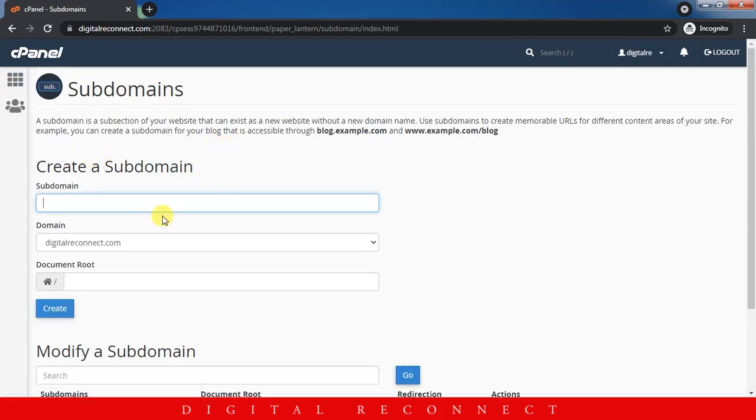I need a subdomain as news.digitalreconnect.com. As soon as you type news and click outside anywhere over here, you will find out that this is an auto-generated root folder. Click on create.